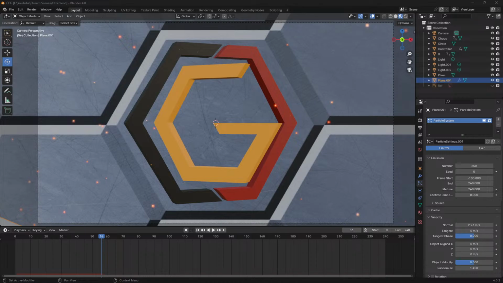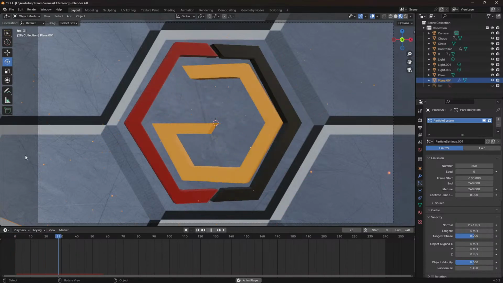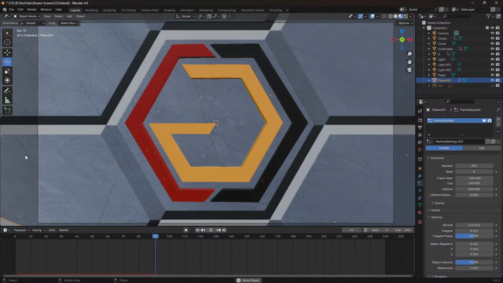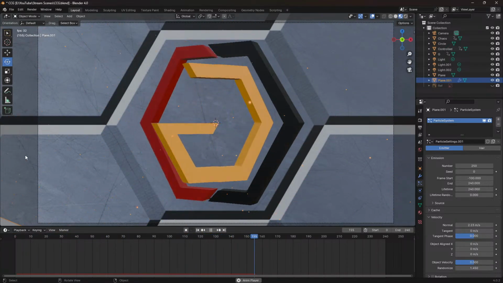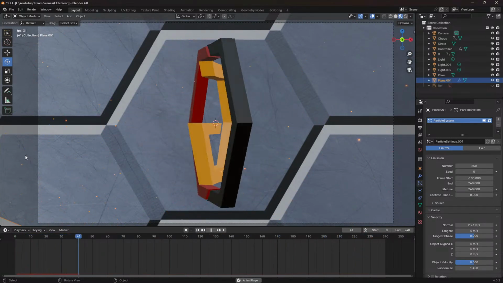So off screen, I was fiddling around with some things, getting used to Blender and particle effects and stuff like that, and I ended up getting a really good look for the particle system. I'm going to play it for you right now, and you'll see what I'm talking about. As you see here, no particles, and then particles. And so that's what we have now.